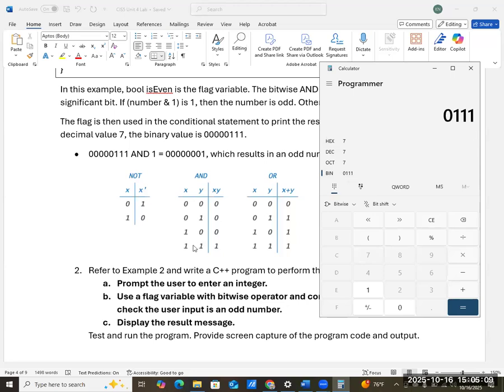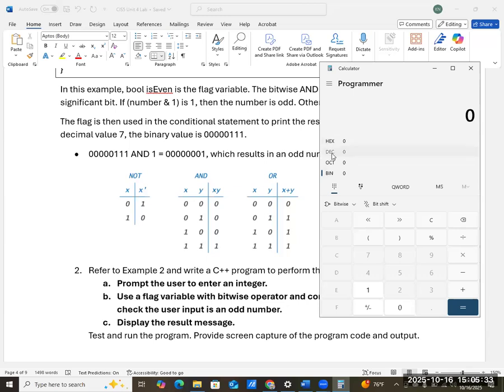Okay. So if I take a 1 and AND it with a 1, because the 1 right here is the least significant bit, that's the rightmost bit of that particular byte. Okay, so the right bit is the lowest value. That's a 1 because it's a 7 converted to these binary values. So if I take this one and AND it with the 1, I get a 1, right?